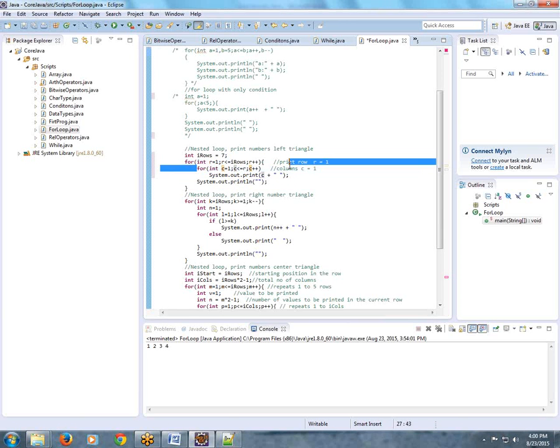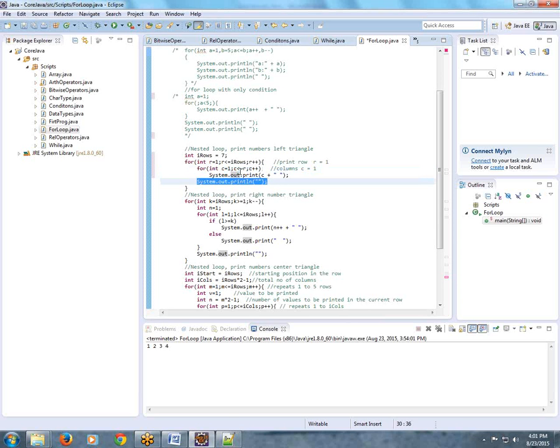Inside the second for loop, there is only one statement. See here, I am not using curly brackets for the second for loop. When you are not using any curly brackets, it will assume that only one statement is within this for loop. So this statement will not be inside this second for loop.